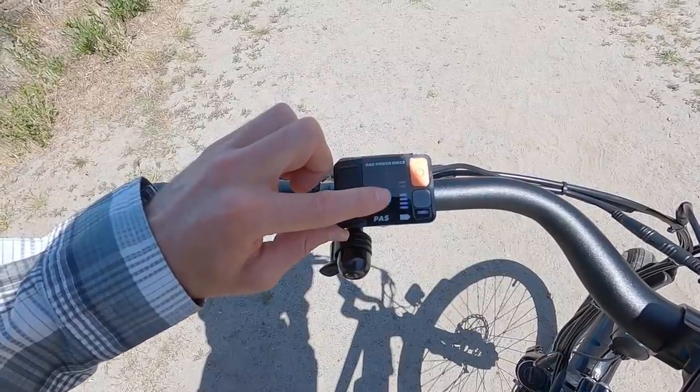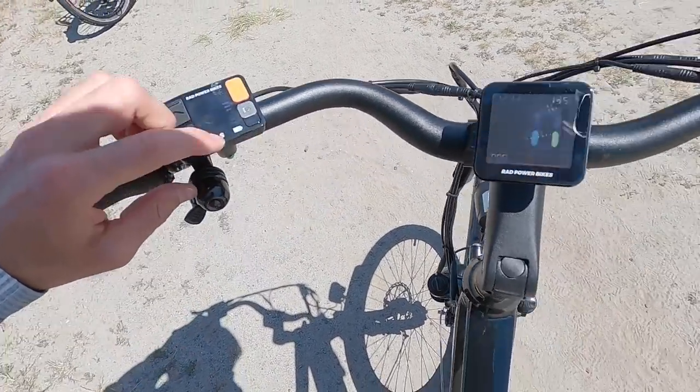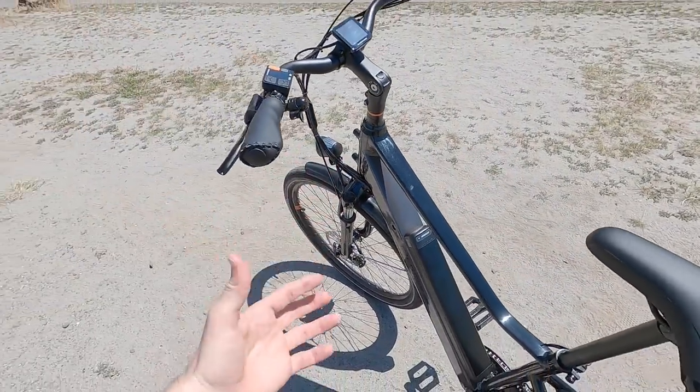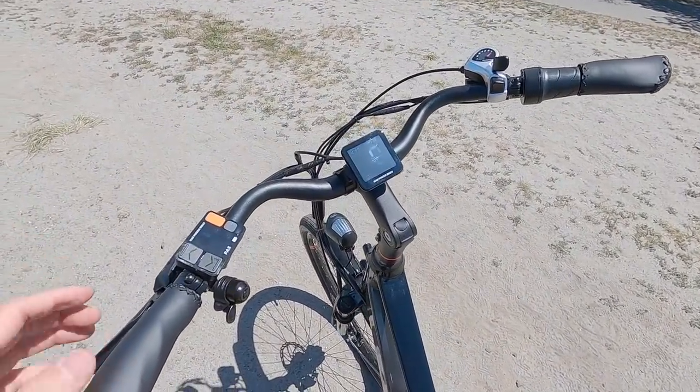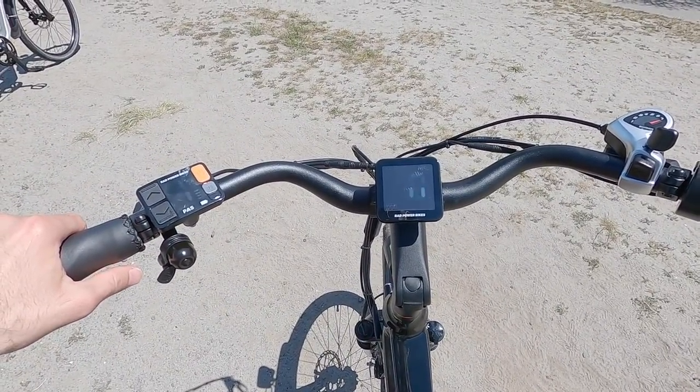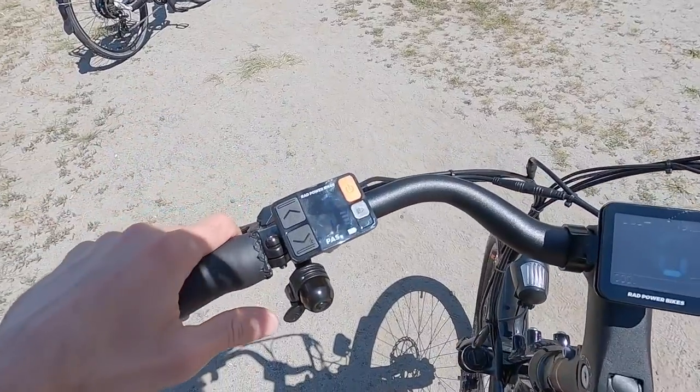This is your level of pedal assist, your battery charge level indicator, which matches the one down here. 10 bars, great job, Rad. For years I've been like, 5 bars, 20% increments. Kind of leaves you wondering when you get down to 1 bar, like are you almost at zero or do you still have 20%?